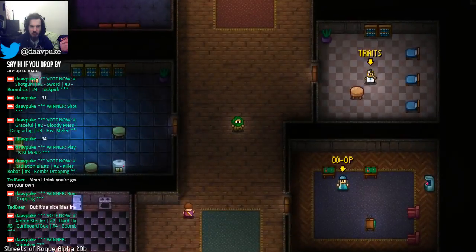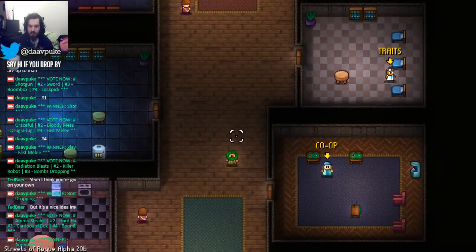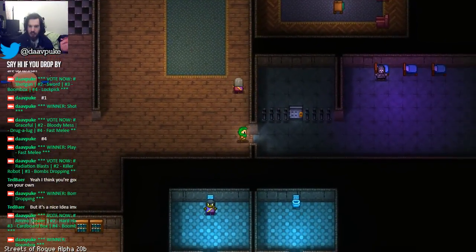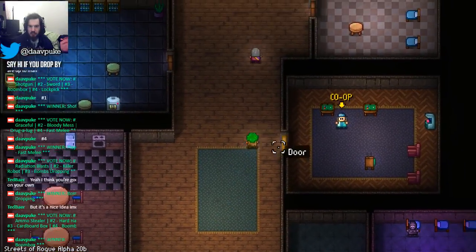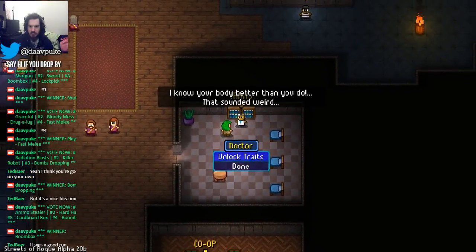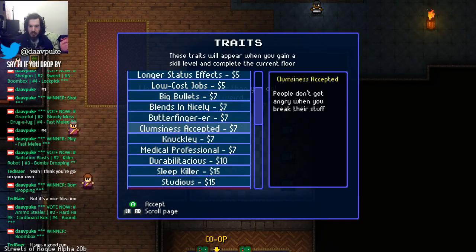I think this one trial thing is enough. We'll just take a look here quickly at how the rest of this game looks like when you're not playing. Here's the co-op. Here you can choose your trade, with all the money you earned.